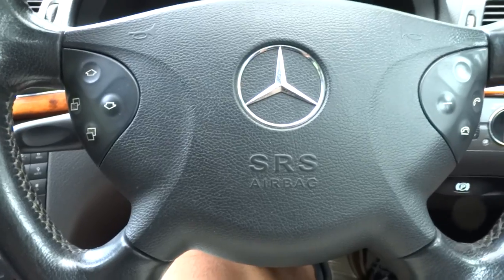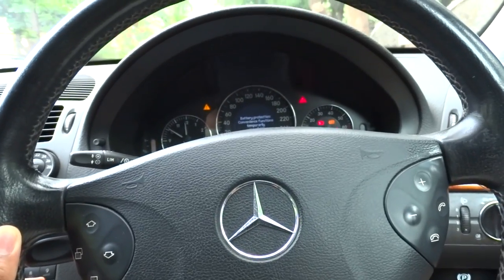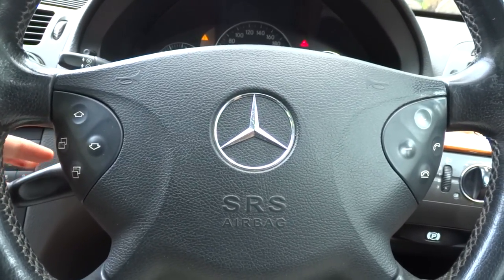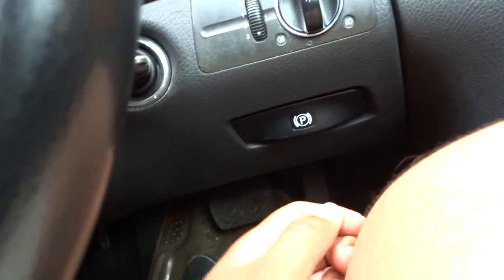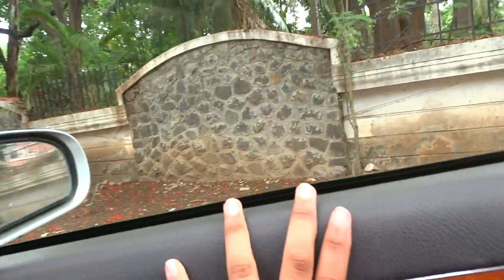As far as your steering wheel, you have trip computer controls and other things like that. You also have telephone controls, an indicator, cruise control. And also, when you pull it down slightly, it does it 3 times in terms of lane changes. It's really cool how that all works. Now, you also have your headlight controls and your parking brake, which of course you pull to deactivate the brake, and you push in the brake to activate. Once again, I'll demonstrate right here. Alrighty. We'll go ahead and shut her down.